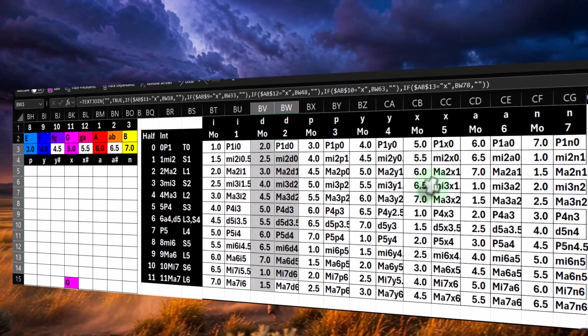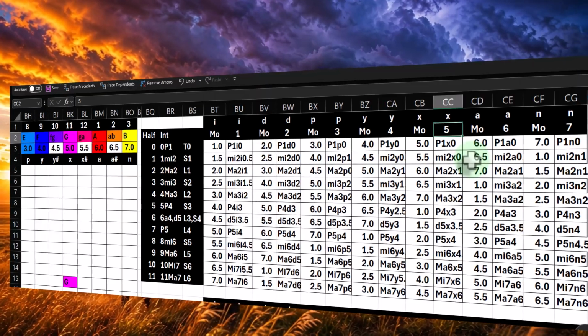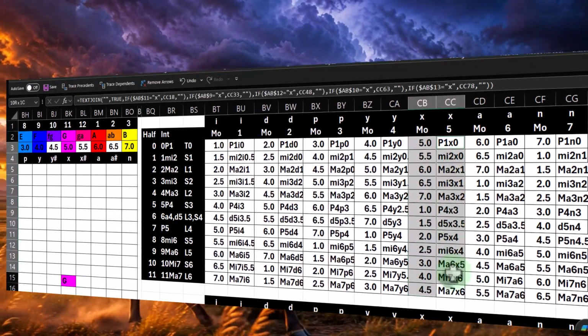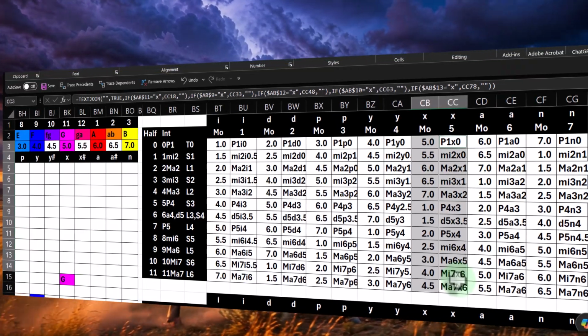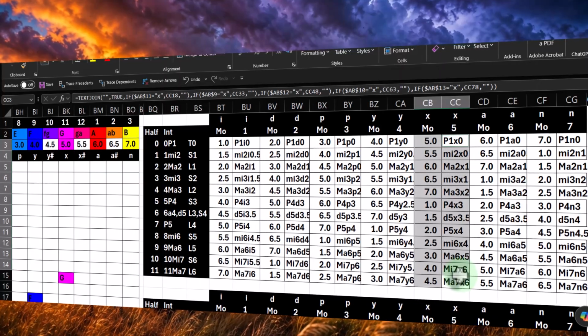If it's a 5, I want you to say the 5 is right there, be Mixolydian. Then I want you to look up this column, XLOOKUP, and return this. So in essence, we have a series of 7 IF logics and then XLOOKUP logic.